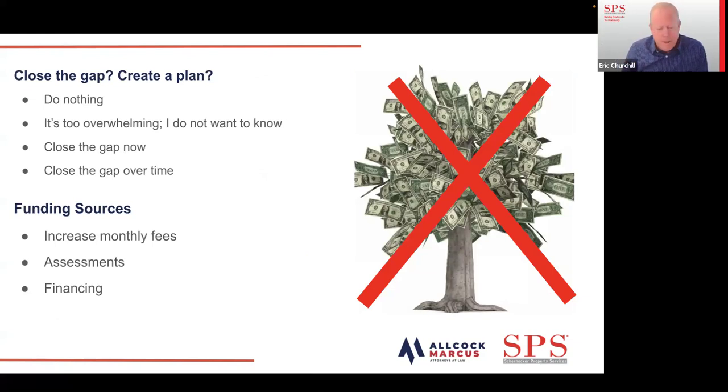So this question to me gets at the question of where does the money come from? Money comes from either saving money or assessing owners at the time the money is needed. So saving money in terms of building reserves, assessing owners at the time the money is needed, or planning to finance, and the money then comes from a bank. We know the money doesn't come from a money tree. So that's why we've X'd that out.